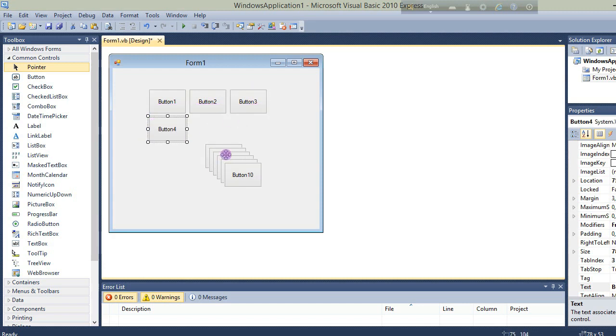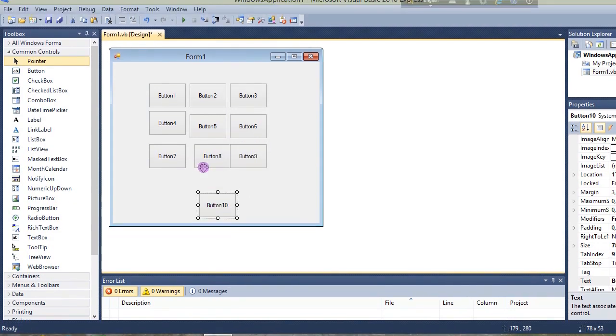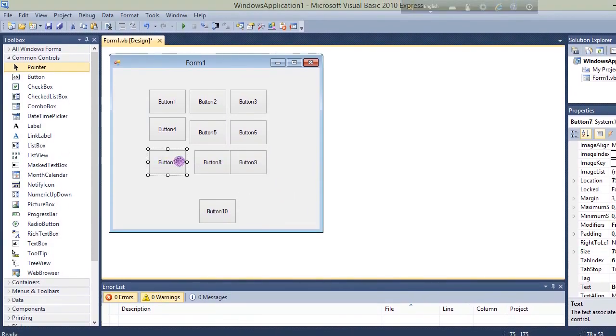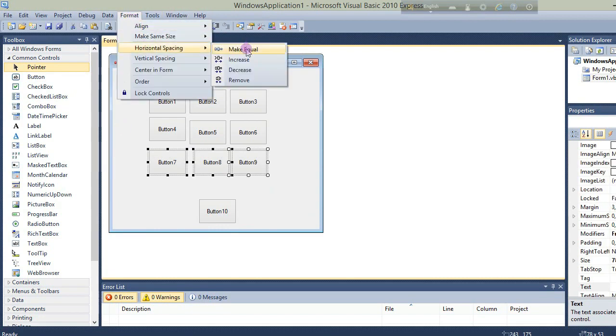Now place it properly. Make equal horizontal spacing.